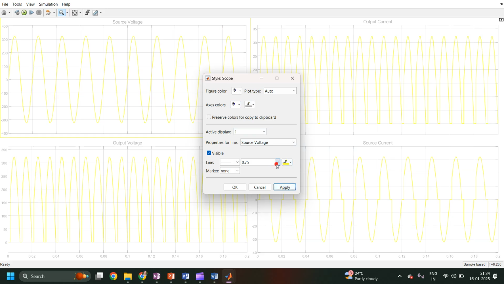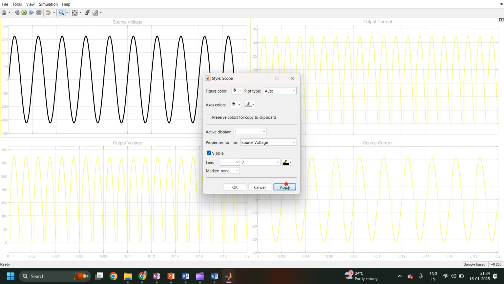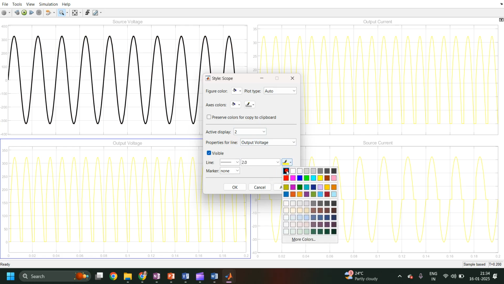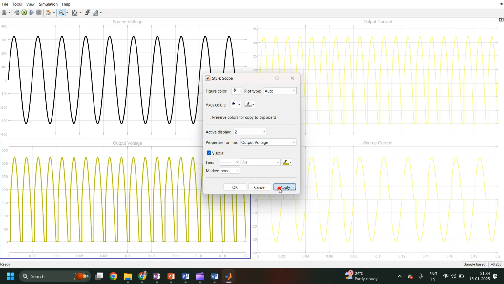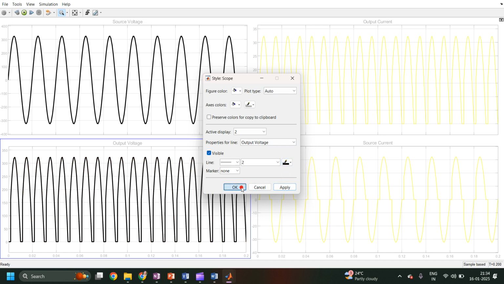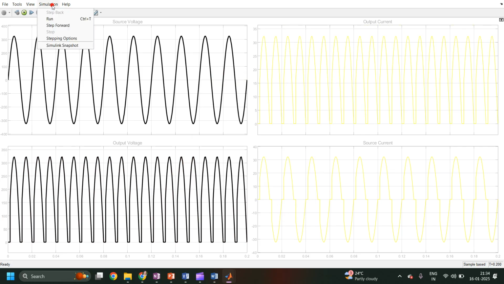If I want to change this line plot, I can change it with a thickness of 2 and black color. You can click apply. For axis 1, for axis 2 also I can change it to 2, color black. Most of the time students do not know how to change this background color and everything. You can change this background color and everything with this view style layout.